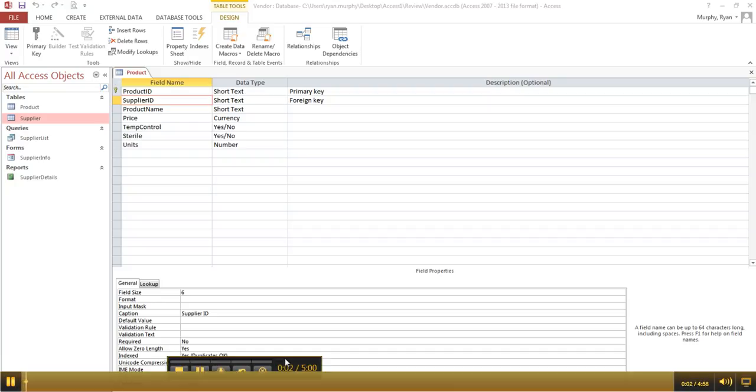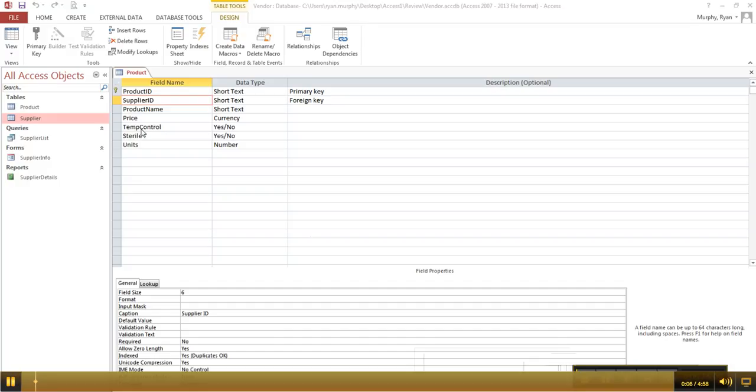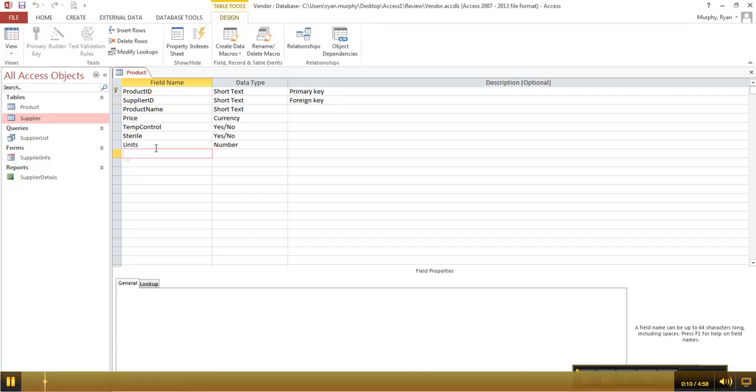Alright, so moving on to step 6 of the review assignment for tutorial 2. What they're getting at here is that once you have created a table, you might at some point decide that you want to add a field or modify a field, and so in step 6 they say, hey, we want to modify this table.